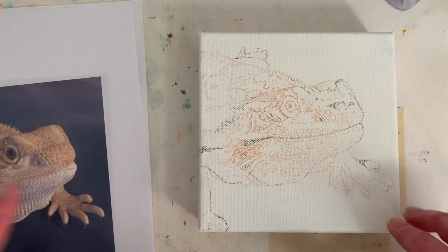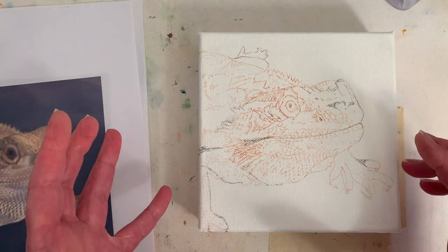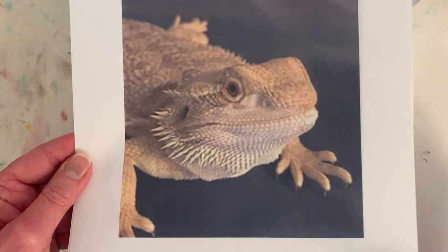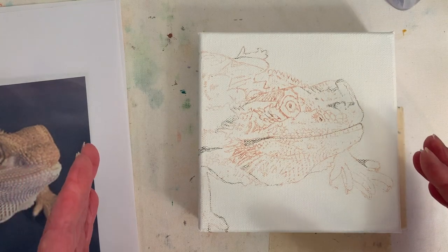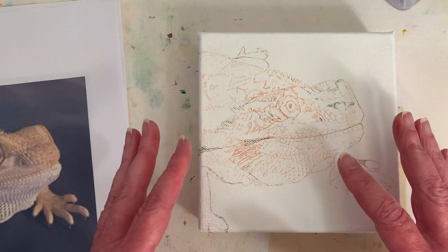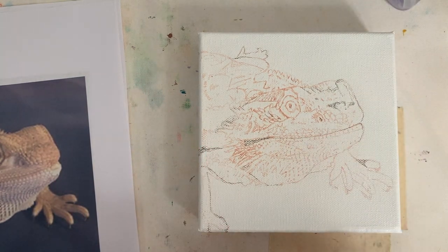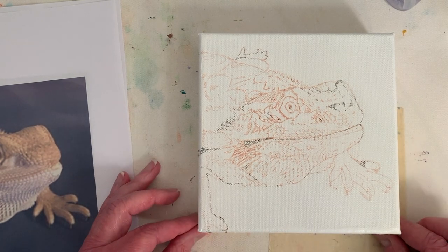So I'm trying to decide now, and it doesn't really matter, if I want to paint the background first, which I normally do, or if I want to paint Angus first. I don't think it matters because there's so much difference between the background and the bearded dragon. And also, a lot of times I paint the whole background first, but since Angus is so much lighter than the background, I think it'll be quicker to have the white behind him and then the background separate, if that makes sense. Okay, I'm gonna get started painting, and the rest from here on will be time lapse.